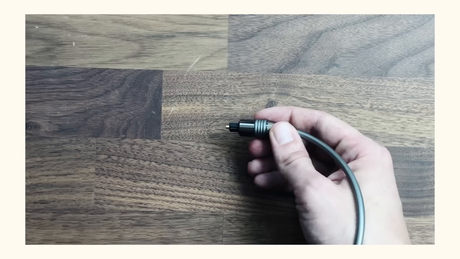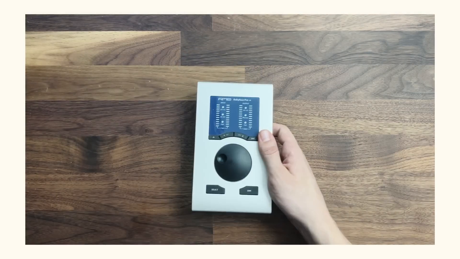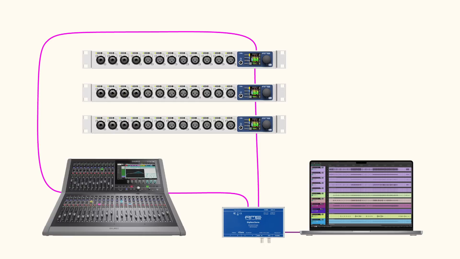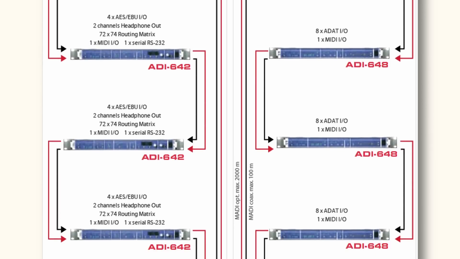Even a simple digital connection like ADAT is very powerful. You can find ADAT inputs on many small two-channel interfaces — a good way to future-proof your setup even if you don't intend to use it on day one. But when you need more than eight or sixteen channels of extra IO, MADI may be more useful. MADI can support up to 64 input and output channels. Another key difference: unlike ADAT, which is a point-to-point connection, MADI can be used to integrate several devices together using either a fiber optic or coaxial cable.